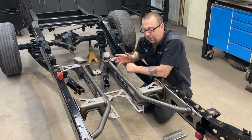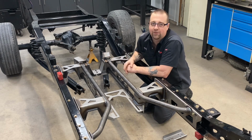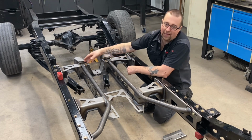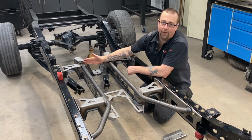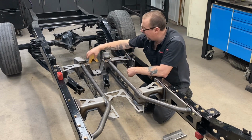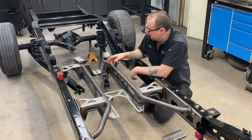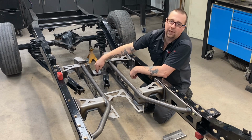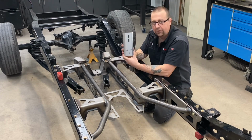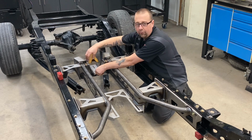Now, in pretty much all engine transmission combinations for the long box wheelbase, you're going to be using a 2-piece drive shaft. And the factory had hanger locations in 2 different spots. One being a pillow block style in the head of the trailing arm cross member, and the other being the eyelet style hanging out on a bracket behind that cross member. So we've given you both options. The first being the mounting location in the cross member here, and for the other style of drive shaft, we've included this extension bracket that bolts in with the supplied 3/8 by 1 hardware and gives you the rear mounting location.